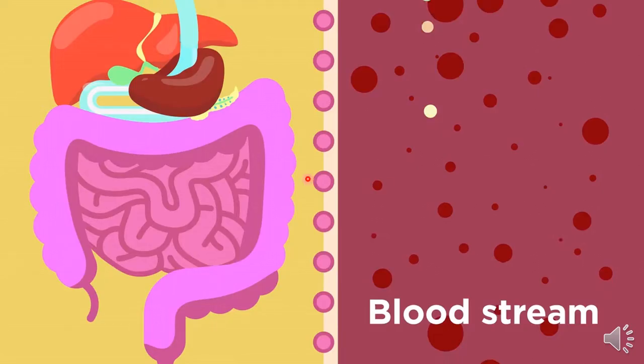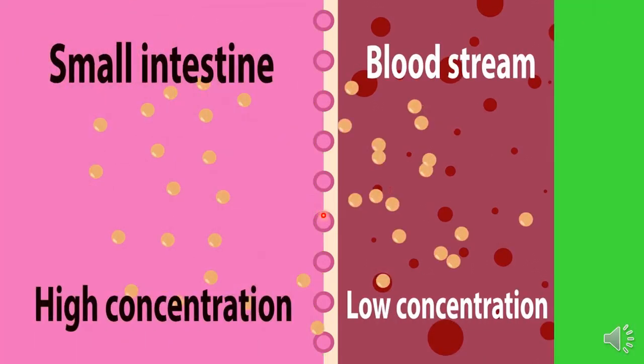So they will go to the bloodstream. How will they pass to the bloodstream? I want you to imagine that you are in a room full of people. If you are in a room full of people and suddenly we open a door to an empty room, you can directly go to the empty room because it's better, right, for everyone to have open space.